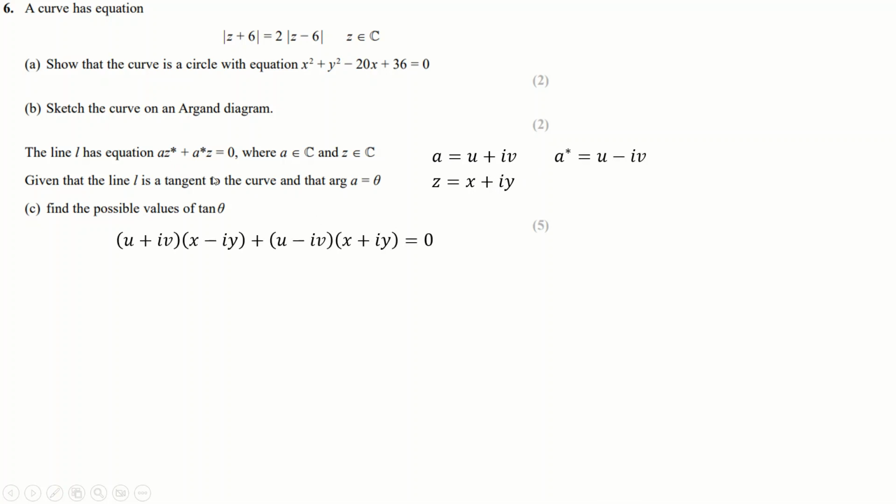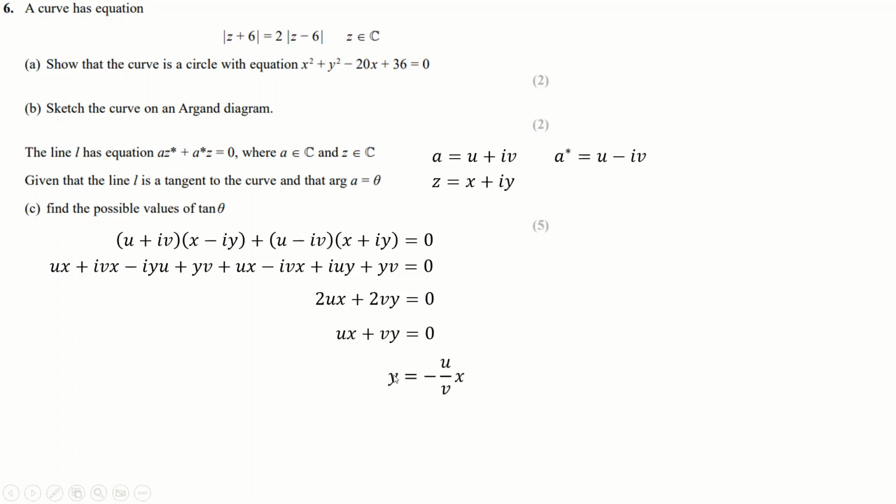So that's fine, and then we can plug those things in, and what you're hoping happens, which is a load of stuff cancels out, and you just end up with this. They're telling me this is the equation of a line, so let's just rearrange it to get y equals, which will be this. So that's kind of cool.